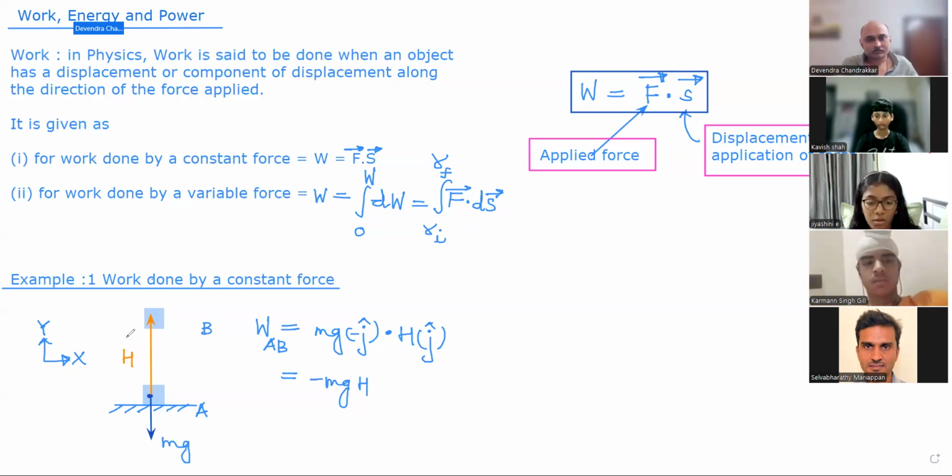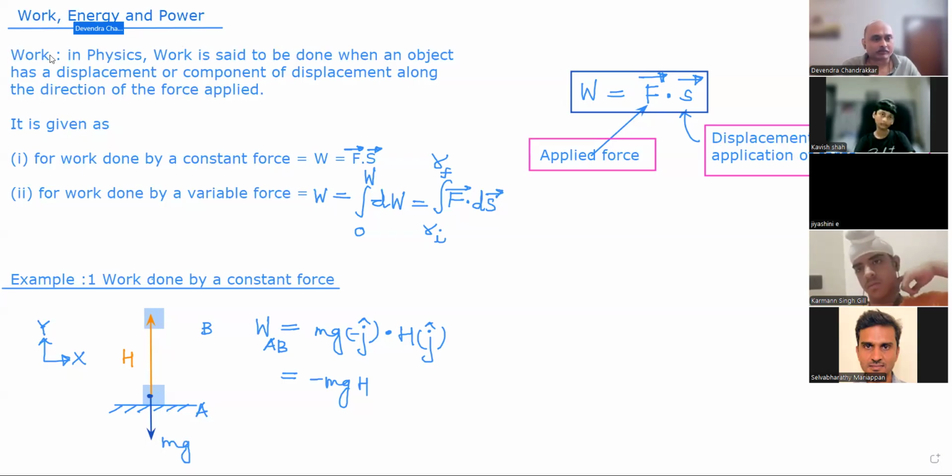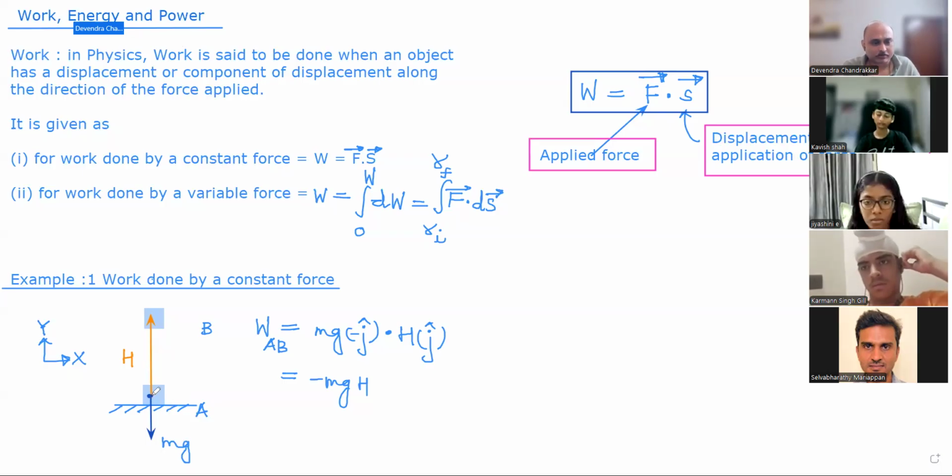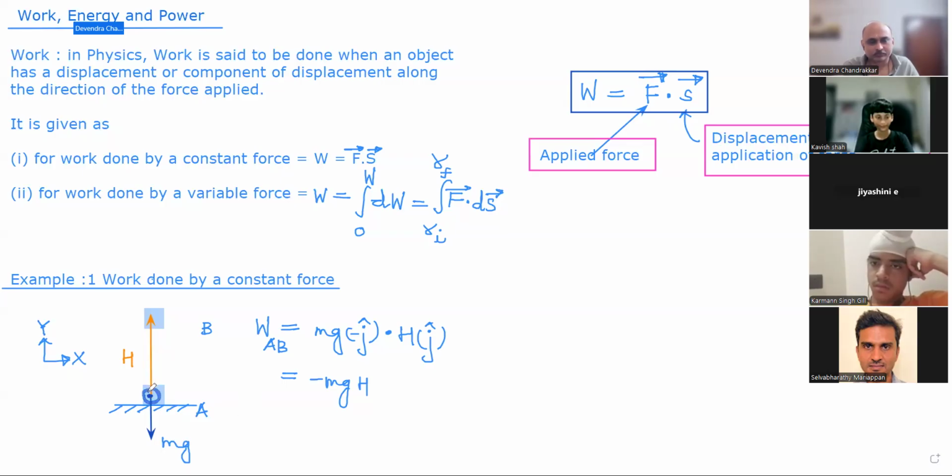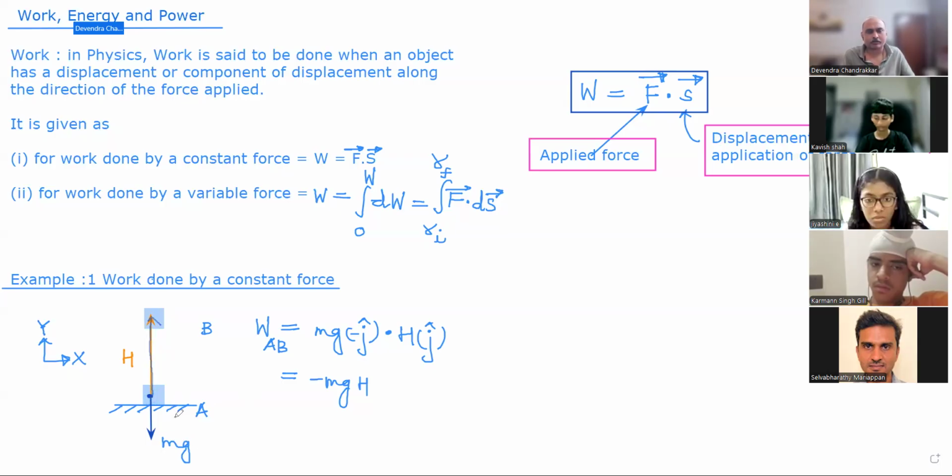Yes, sir. So here you can see that I have purposely drawn this orange vector from the center of this. You can see the displacement of this point from this point to this point. Yes or no? Speak up, everyone. So this is work done by a constant force, okay.